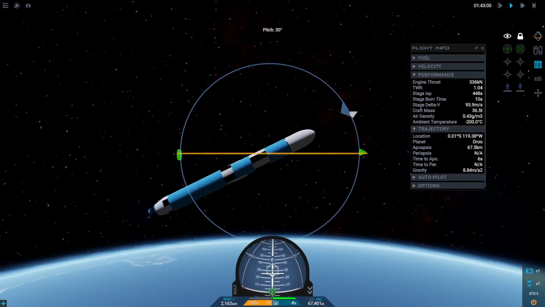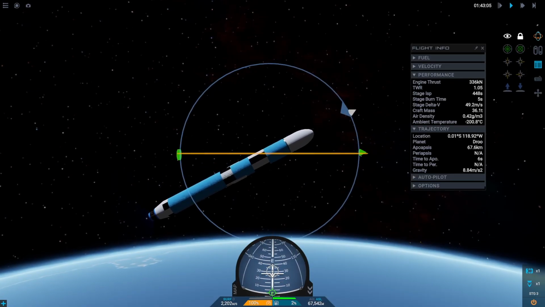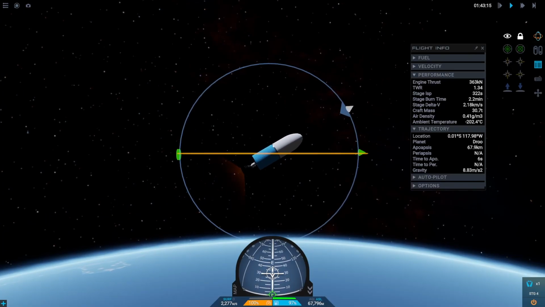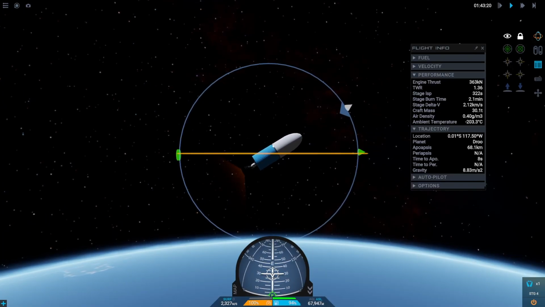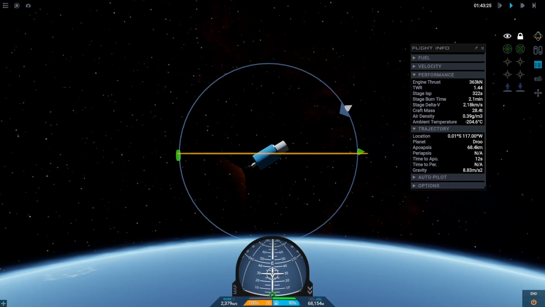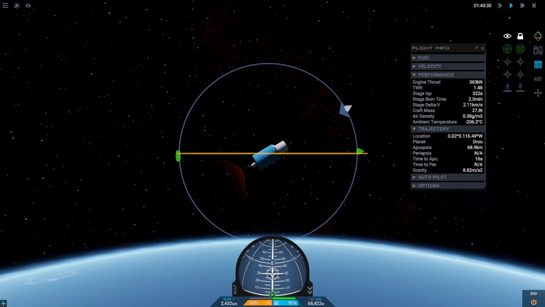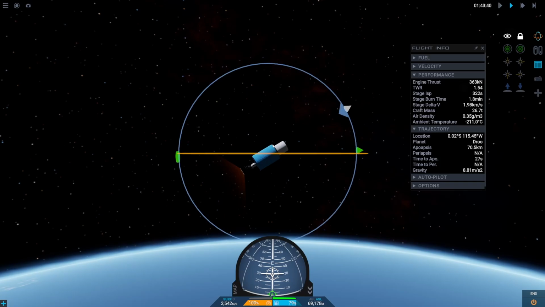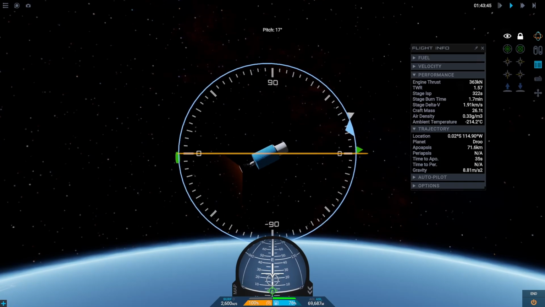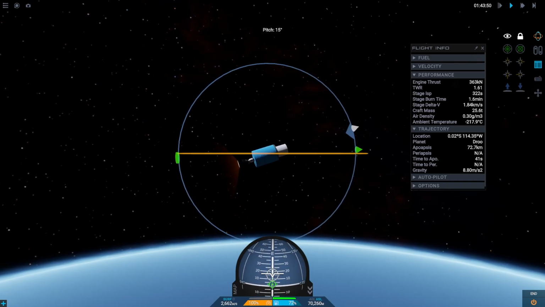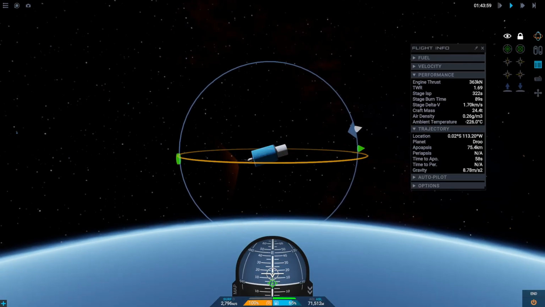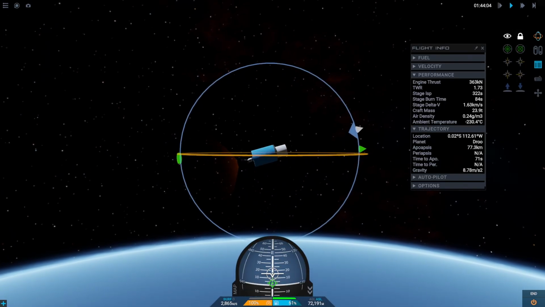I'll then hold that attitude until I reach my target apoapsis, and then hit X to turn the engine off. I'll then go back over to the navigation controls and lock my heading on prograde. To finish off getting into orbit, all you need to do is time warp forward. I always wait till I'm less than 15 seconds from my apoapsis, and then I'll turn my engine back on. I'll burn until my periapsis is above around 80 kilometers, or at whatever target I need it to be at. Congrats, you have just reached orbit.